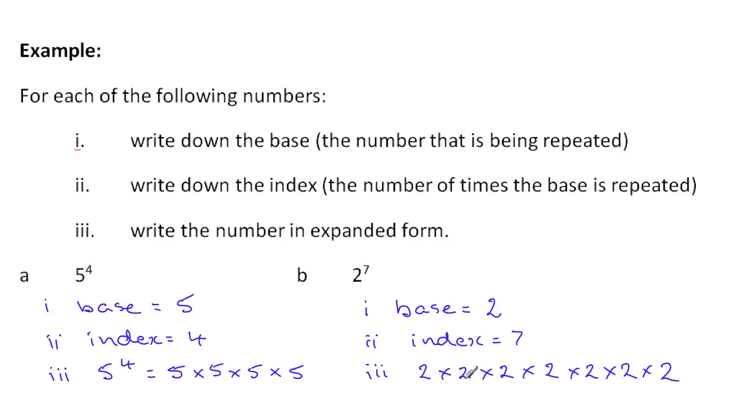Double check that. One, two, three, four, five, six, seven. So that's two to the seven. And so you can see why two to the seven is a much easier, quicker, shortcut type of way to write out this number here.